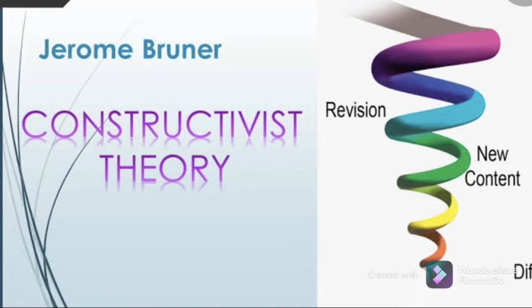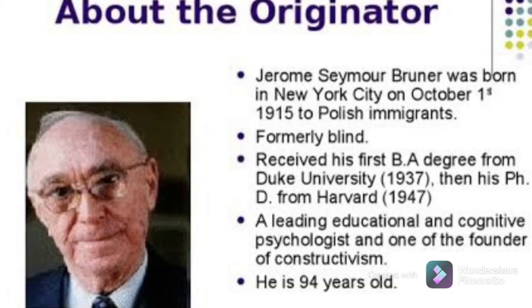First, who is this Bruner? His full name is Jerome Seymour Bruner, and he is an American psychologist, very famous for his contributions to human cognitive psychology and for his cognitive learning. Jerome Bruner was a senior research fellow at the New York University School of Law. He was born on October 1, 1915 in New York, New York, United States, and died June 5, 2016 at Manhattan, New York, United States. His education: he garnered his degrees at Harvard University in 1941 as well as at Duke University in 1937.